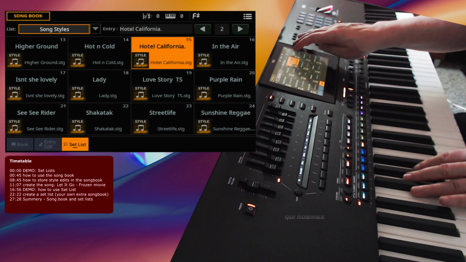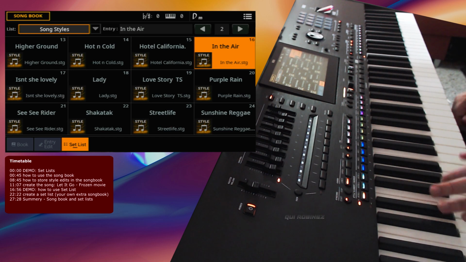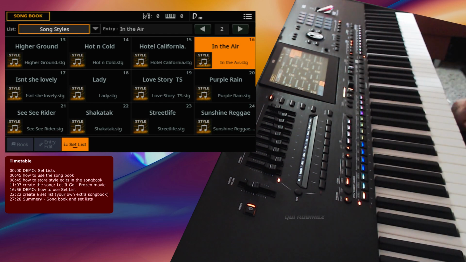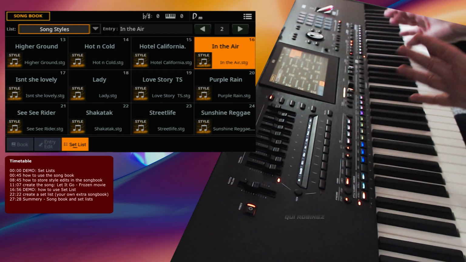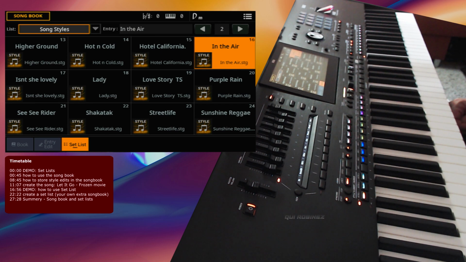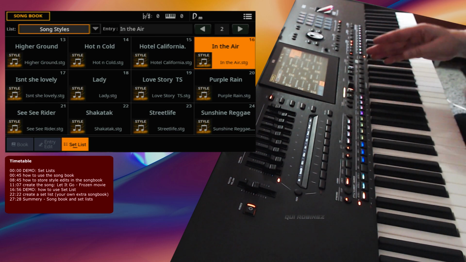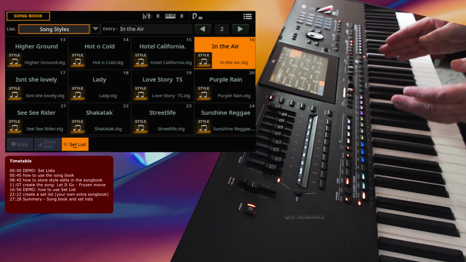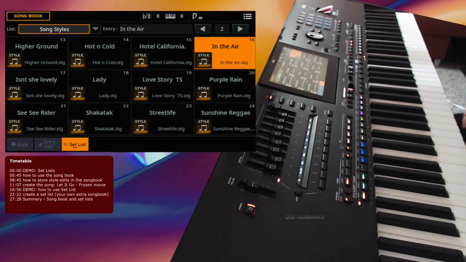Then someone says, hey, play In The Air Tonight. And we are playing In The Air Tonight from Phil Collins with that iconic intro. Yeah, so easy to do. No searching, where is that style again, whatever do I have to set up in my Pa5X. It's all in there because you created a songbook entry for that, and now you add it to your own custom songbook to play along with this. You could do a lot.